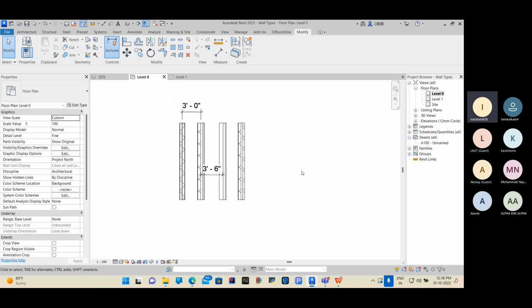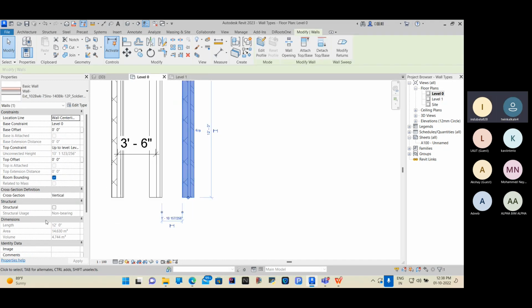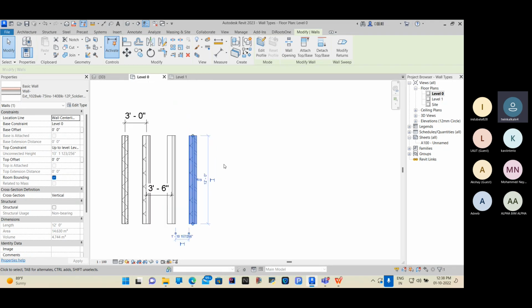What is the difference between a structural wall and an architectural wall? Okay. If I select this wall, and for now my structural option is off, that means this wall is only acting as an architectural wall. Generally in modern construction, whenever we construct a house, we create the footing, then the column, and then walls and beams.